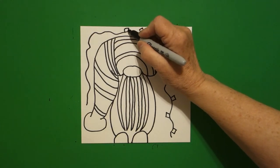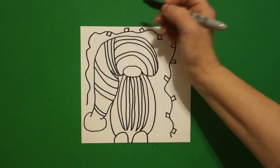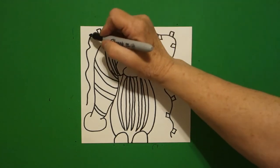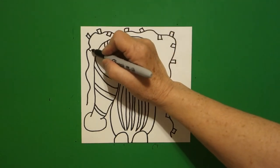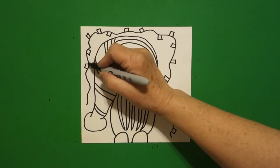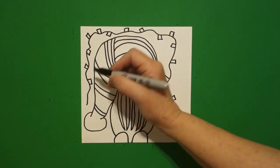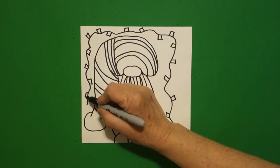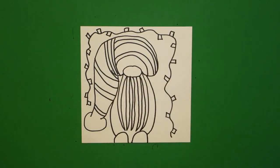Straight line, straight line, straight line, connect. We keep repeating this all the way around. Let's do one more. Straight line, straight line, connect. And one more. Straight line, connect.